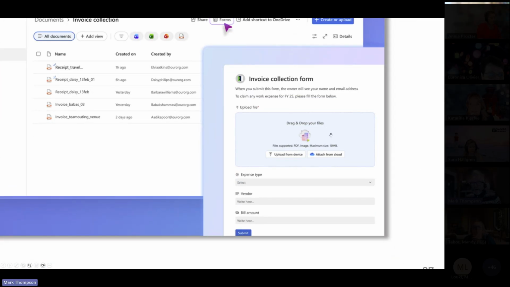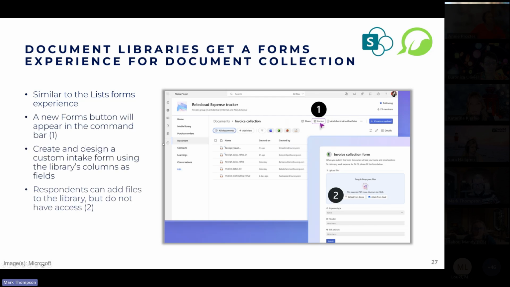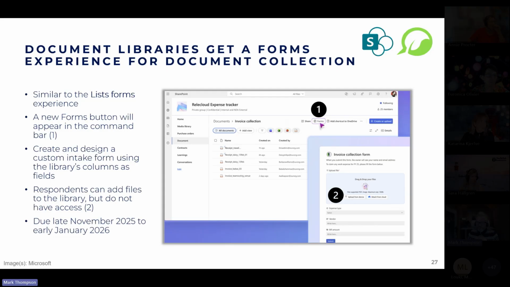So predictably, the main part is where you put your documents. But look at all this. You can collect your metadata as well. So people can fill out the metadata that you require, and you can rename that on the form without upsetting your document library. You can put a description on there for them to make it really easy, and then you can send that off, and then people can fill it in. They've got no access to your document library. There's no permissions problems, but it will pull those documents in.